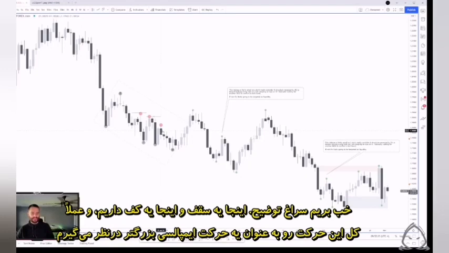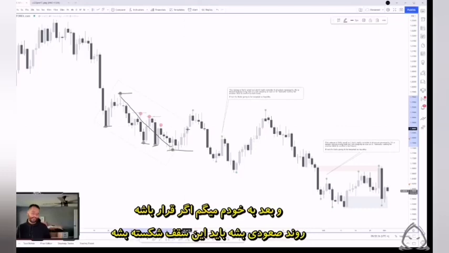The only difference is I'm still aware that we have a low here, we have a high here, and basically the structure that's forming here is, in my mind, one larger impulse until I start to see something that stands out to me. So what I'd be looking for if I were to ask myself if this is actually going to go bullish, I want to see this high go.